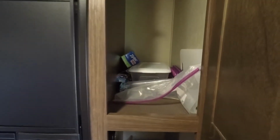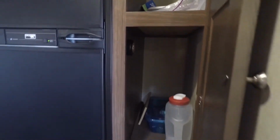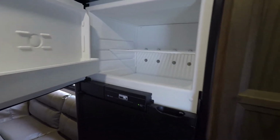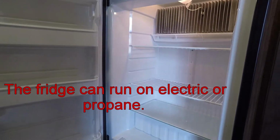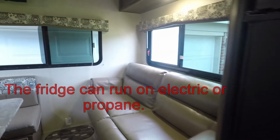We basically do a lot of weekend camping. And then you have another shelf for more food. So that's really nice. Love the storage. Freezer is ice cold, stays cold, and your refrigerator as well. Decent sized refrigerator, and it does a good job of staying cool as well.